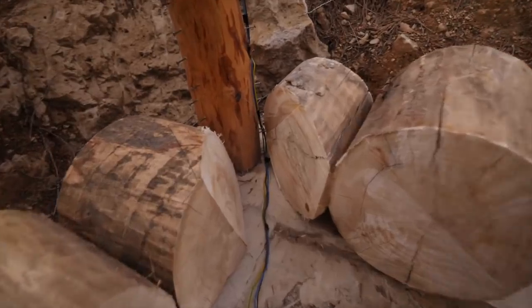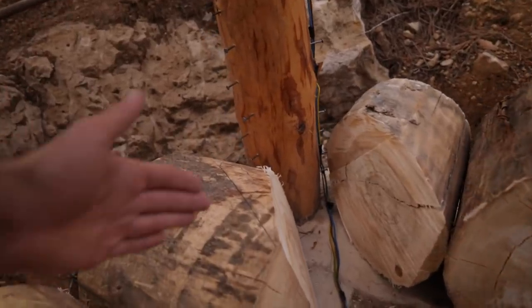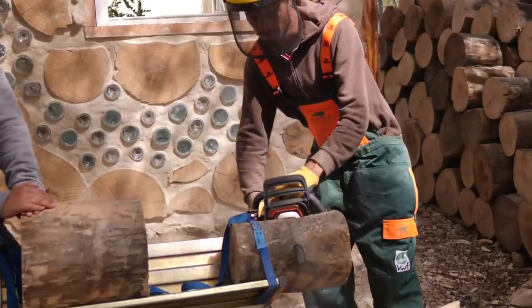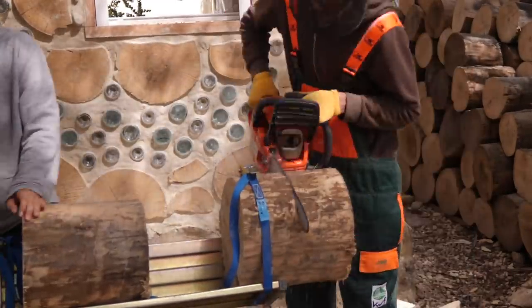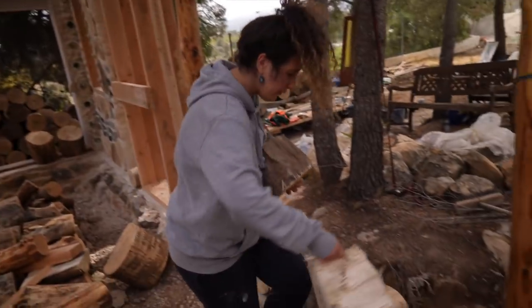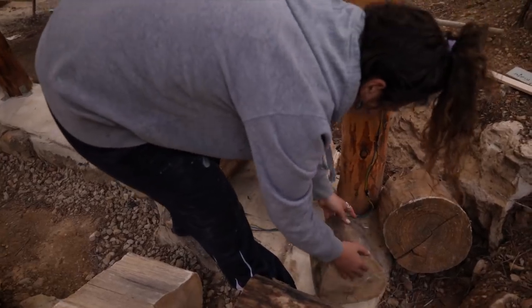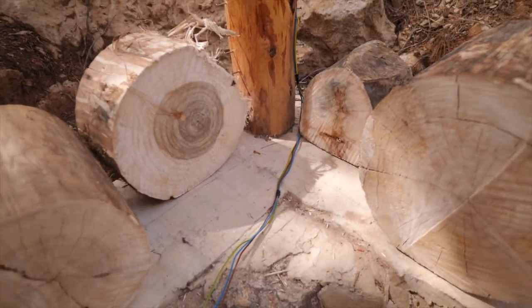This idea just does not work. No, this does not work. So I'm gonna have to cut it in half. This is gonna work better.